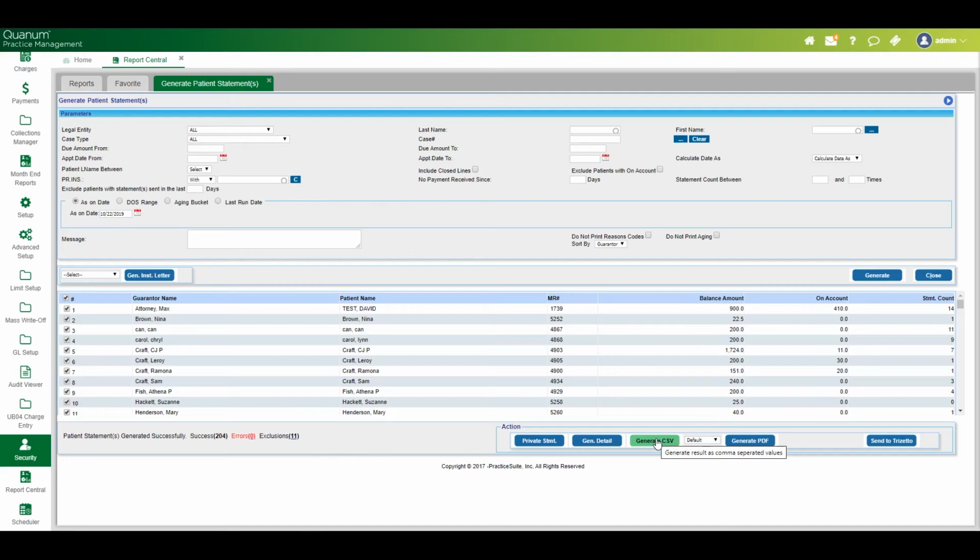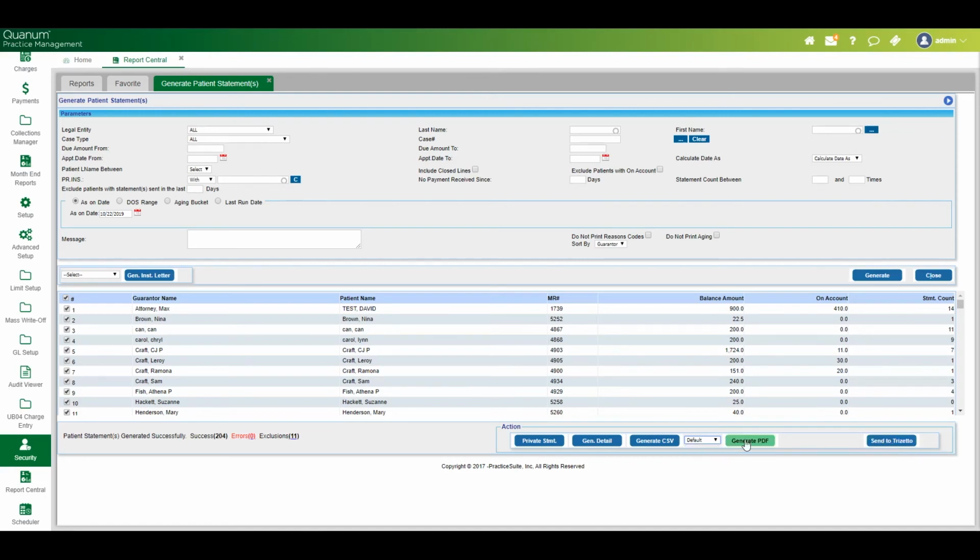The PDF, of course, is a standard statement. There are two filters here, which is with payslip or without payslip. The default is without the payslip. And there's a send to TriZetto, which is our partnered clearinghouse for statements. We can activate that service for you, and if you hit send to TriZetto, it actually generates a CSV file from the system and sends it to the TriZetto clearinghouse, which will then print and mail it on your behalf. Now we're also going to look at the standard statement.